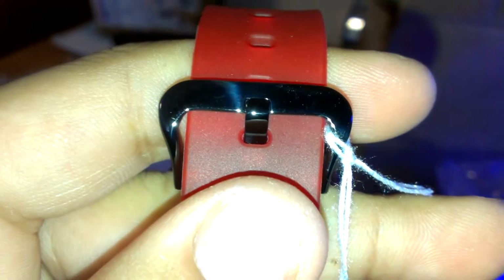Why does that buckle look different? No. They wouldn't put a black plated buckle on this watch, would they? That'd actually make it look a lot nicer.